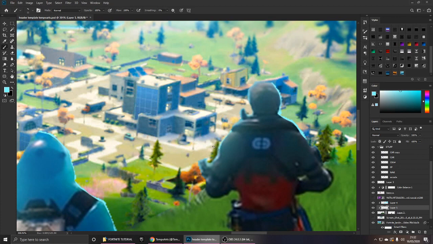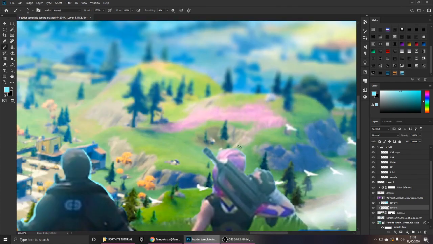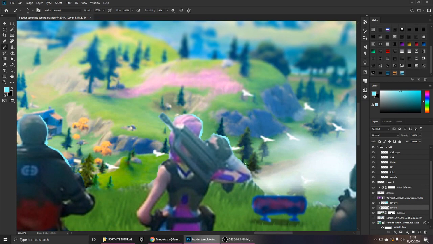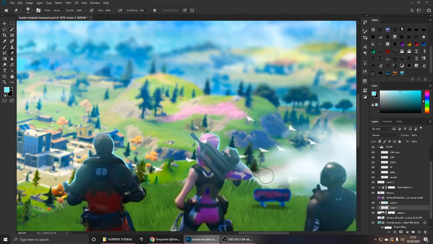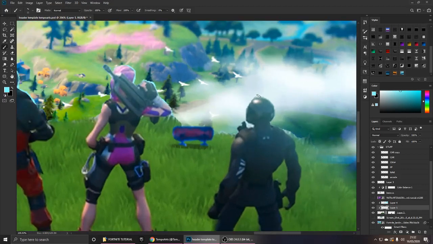Do this bit a bit stronger because there's light going off it. It's this sort of stuff you've got to focus on because it makes it look more realistic. A tiny bit more.